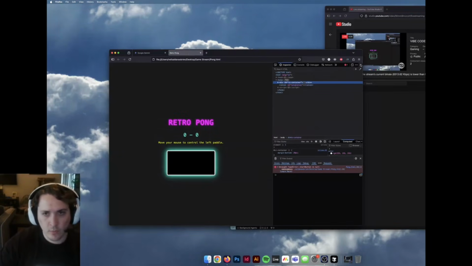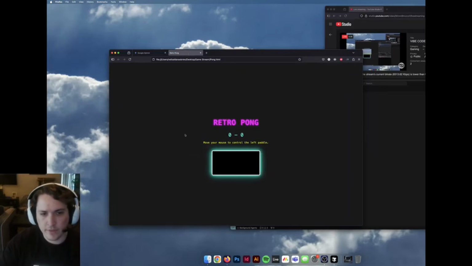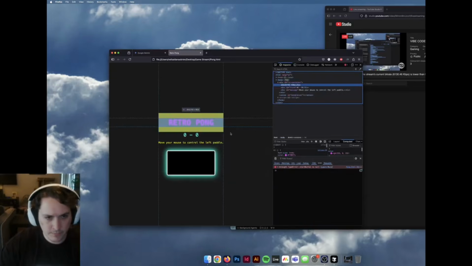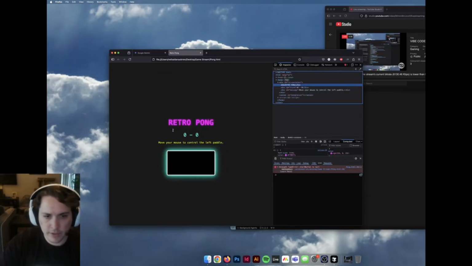When you have something not working, all AI really wants to know is how did it break, and you can't see that. So if something breaks, you just right-click and inspect, or whatever your browser's version of the inspector is. It'll open up this set of tools.